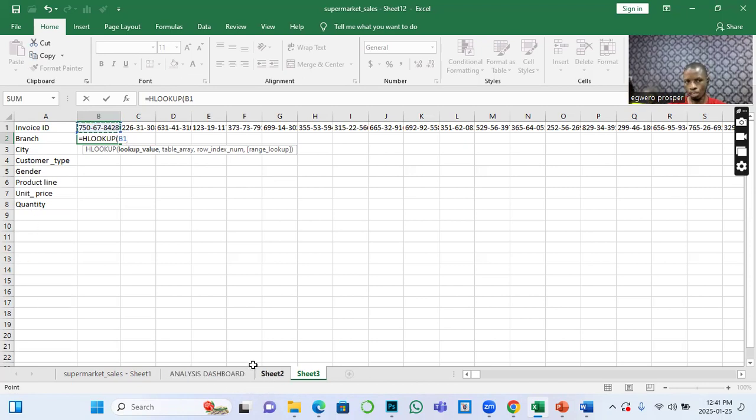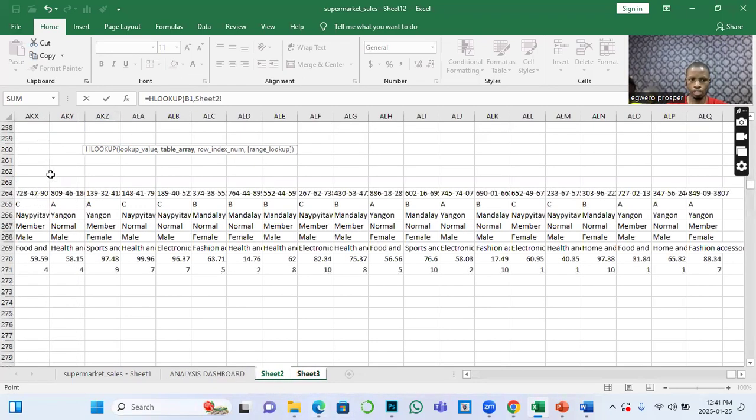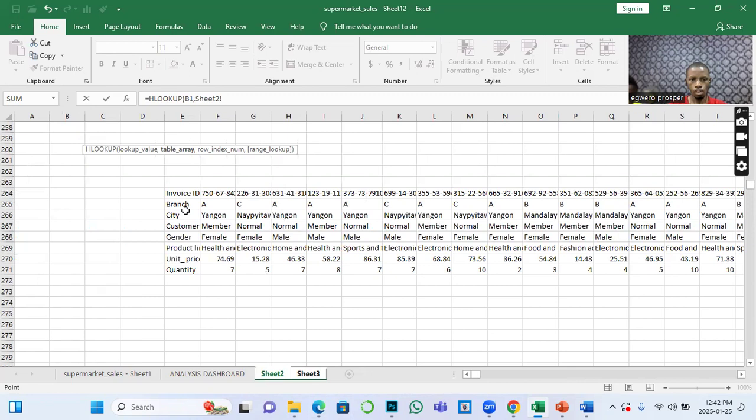Exactly. So comma. So your table array, you switch back to this data. You highlight everything. Highlight from here. Okay, this is the branch.